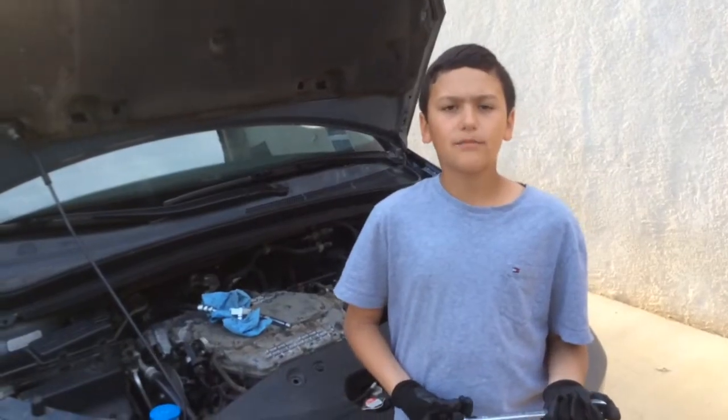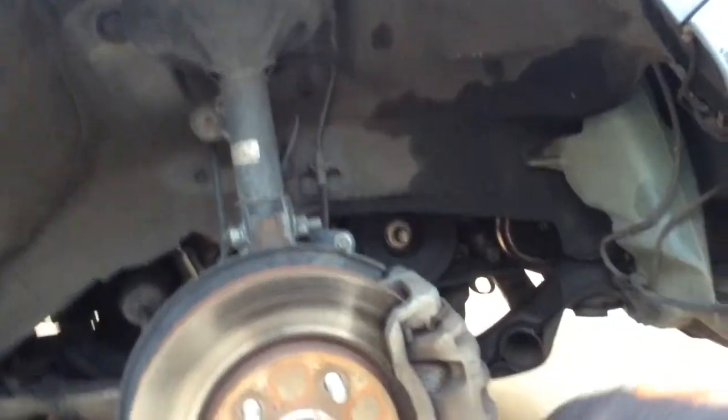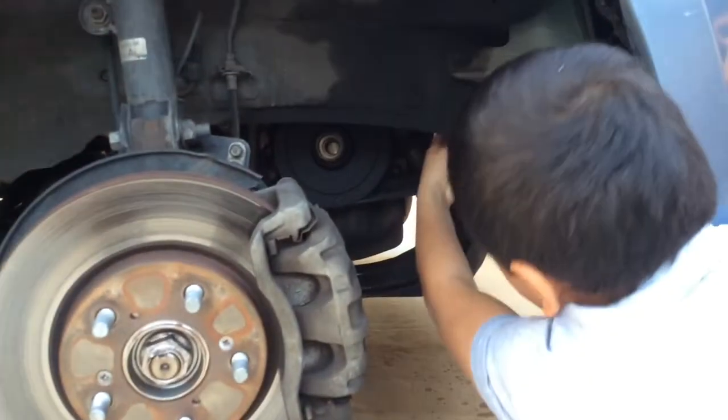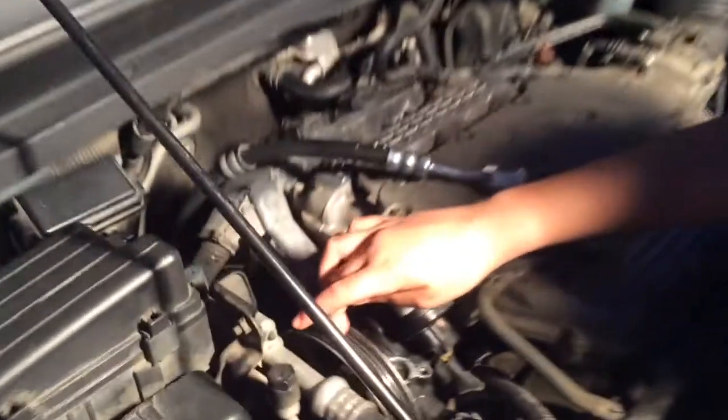Next, you're gonna take off the belt with a 17mm wrench. Right there. Unfortunately, we can't get to the belt tensioner from the top, right there. So you have to go from the bottom and get it. Belt's right there. Next, we're gonna take off the pulley from the pump.